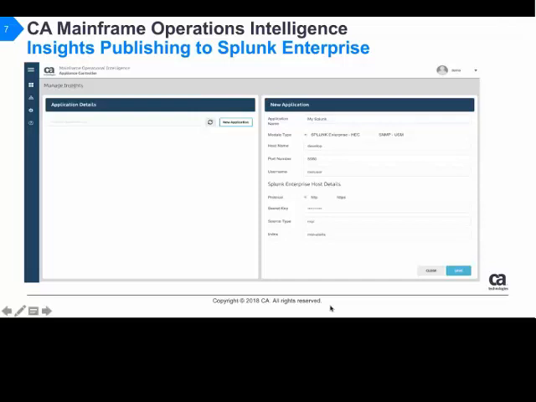And once you click save, all the alerts which are being generated for the selected metrics would be ingested into Splunk. Next slide.